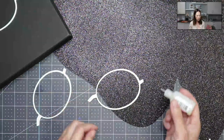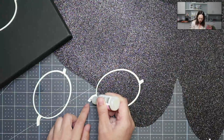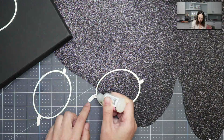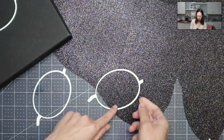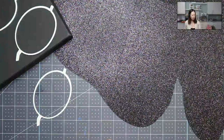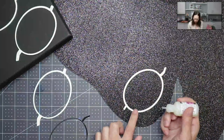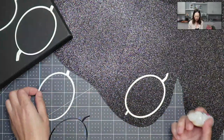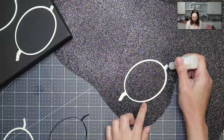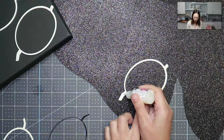So let me see if you can see this. I'm putting one drop there and two drops here. And put it up here to dry. I'm gonna do the same on this one. Oh, this one's the thin one. This is the exact outline, so I'm not gonna do it on that one. I'm gonna do it on this one. Like, what happened to my spacing? It's so small. Whoa, I went all the way to the edge on that one.